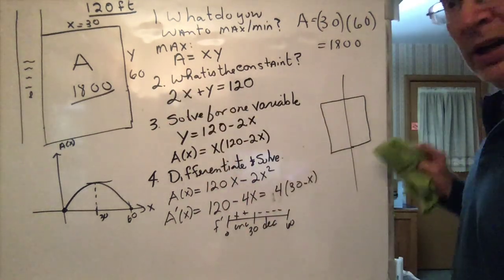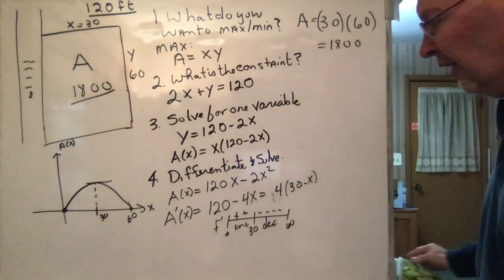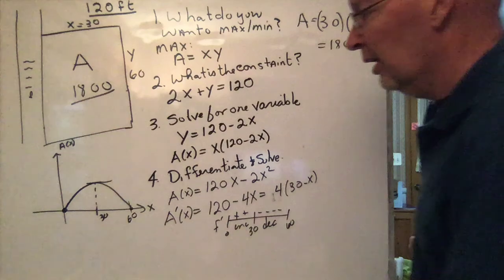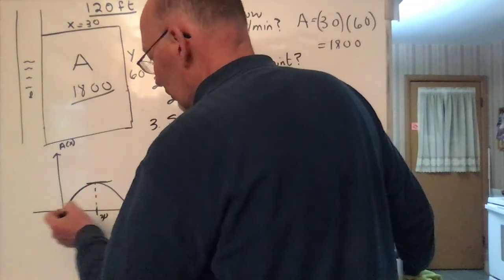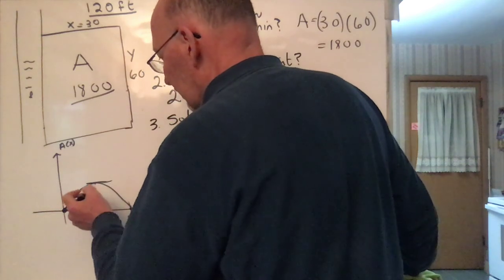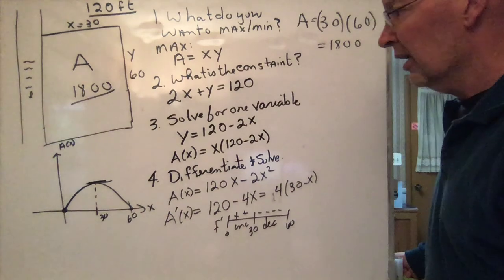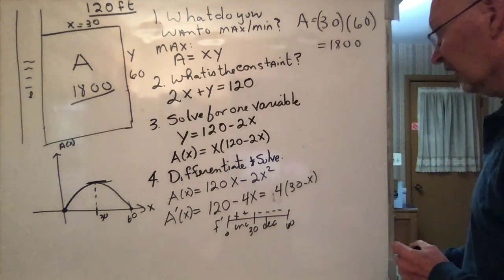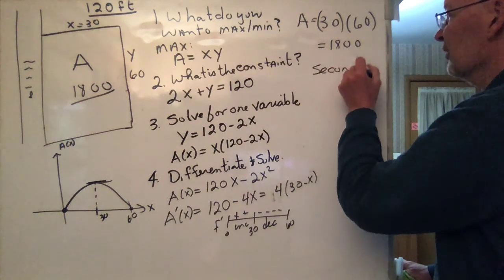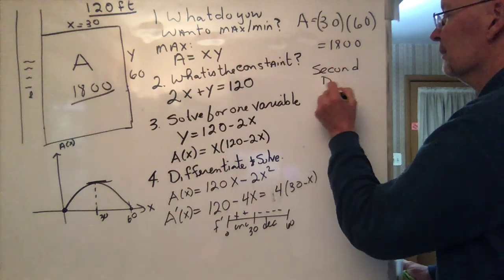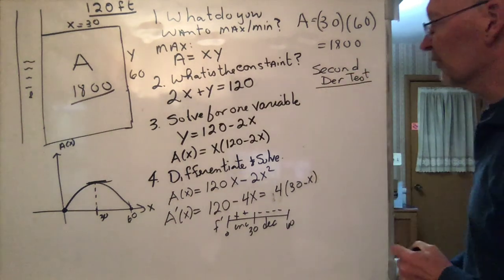Okay? One other thing that I'm going to mention in this problem is another way to show that this is a maximum, other than just the natural fact that we knew the minimums occurred here, and so it had to be a maximum rather than a minimum or anything else. It's called the second derivative test. And the second derivative test, I don't use it all that much. Well, some people do, so I just figured I might as well mention it to you.